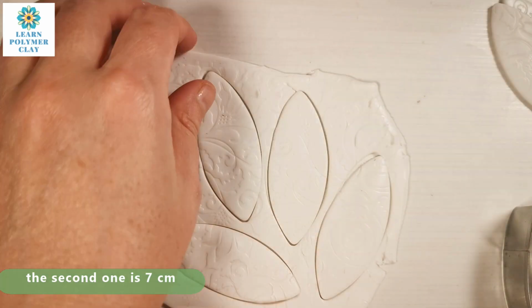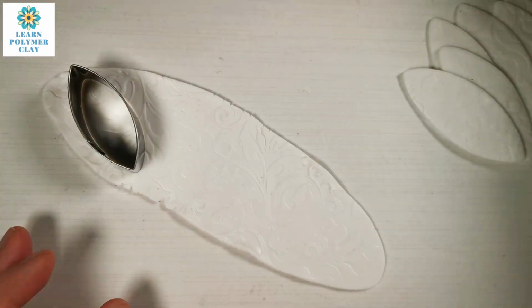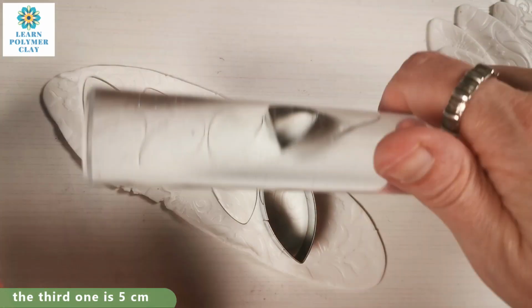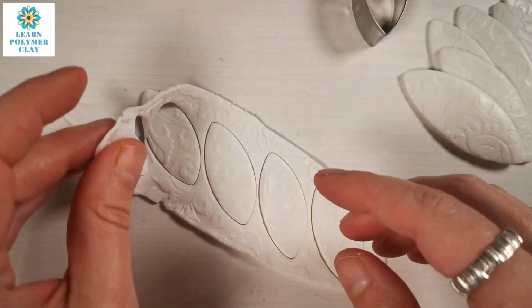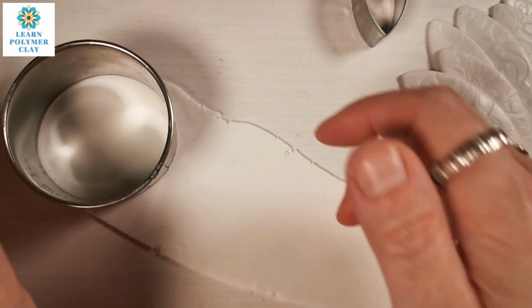So as I said, I've prepared my clay. I've properly conditioned my clay, and I passed it through the setting number 3 of my Atlas pasta machine. And I'm going to use 3 sizes of petal shaped cutters. I have a larger one, a medium and a smaller one, and of course you can tweak this idea and use other sizes of cutters.